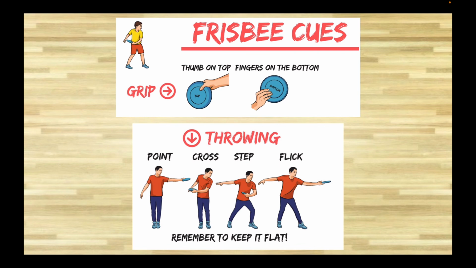At many of the holes, you'll find cards in the cone flaps that will help you with your skill development. For example, when throwing a frisbee, you'll have your thumb on top, fingers on the bottom. You'll point, cross, step, and flick the frisbee, remembering to keep it flat.